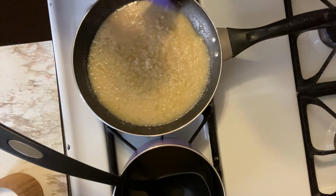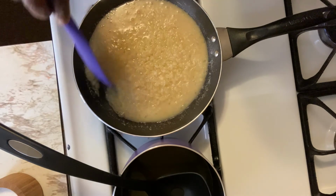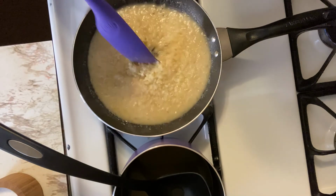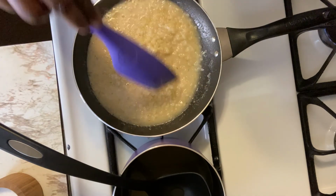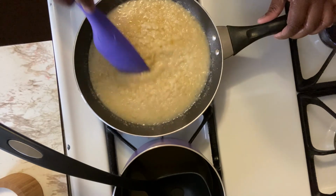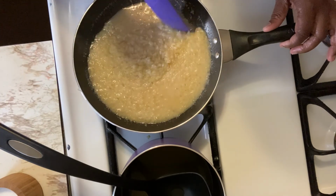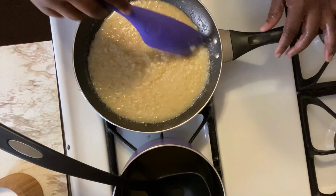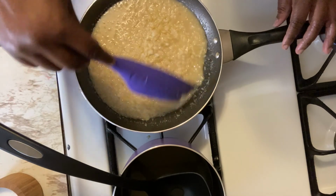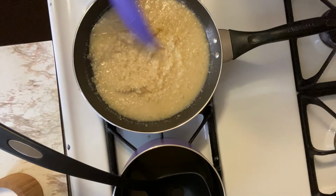So you put as much cheese as you want to put in it. So I know the recipe tells you a certain amount, but when you taste it, you go off the way you like to eat. So if you like more cheese or less, that's what you do. So that's the thing. This is a versatile dish. I love it. It's good. And if you've never eaten it before, then try it. Make it and try it.